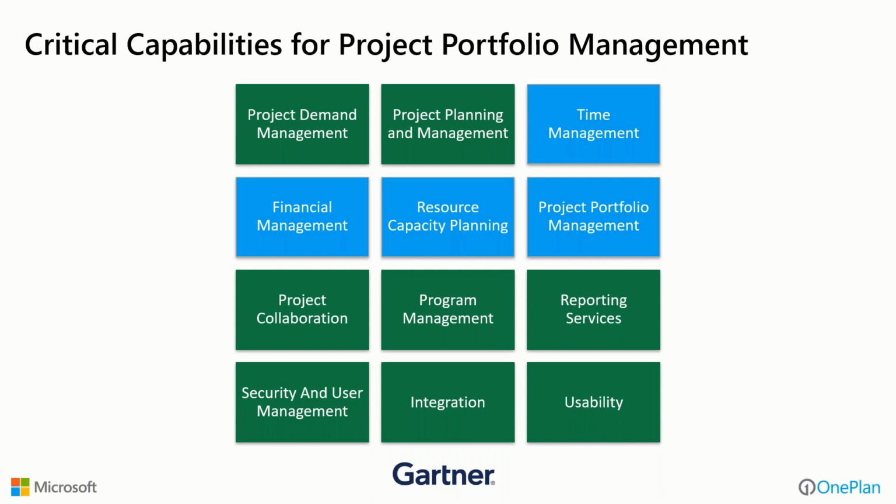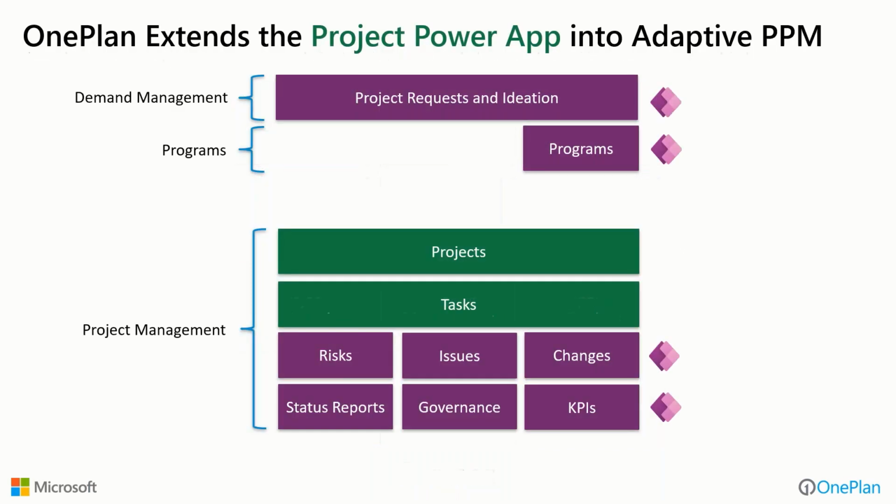However, for extended needs, Gartner, for example, identified other areas that people may want to get into, like time reporting and timesheets, more detailed financial management, some more time phase resource capacity planning, and even additional dimensions of project portfolio management. So for those folks that have the need for those more extended capabilities, OnePlan has extended the Project Power App into a more fully adaptive PPM solution.